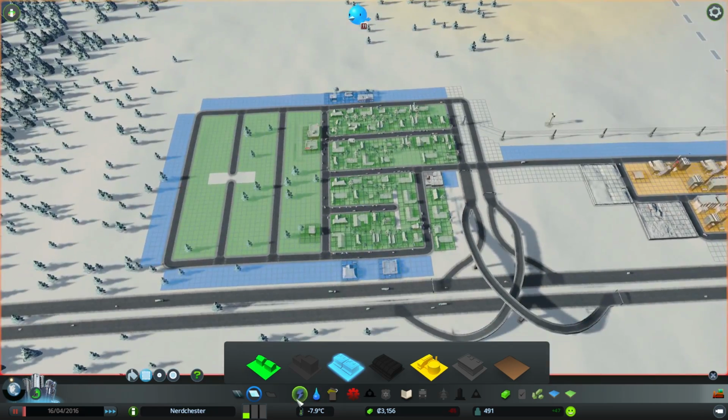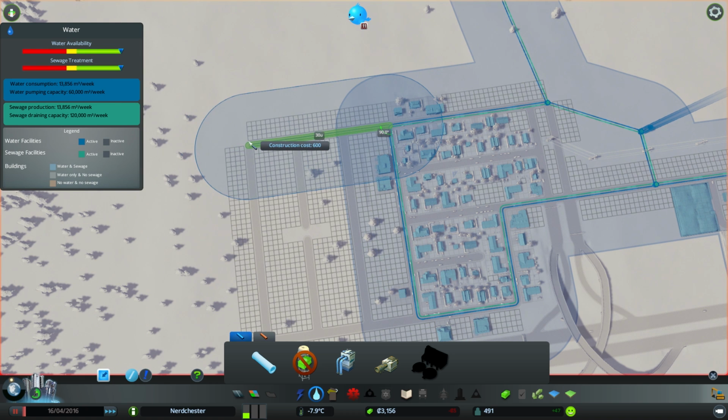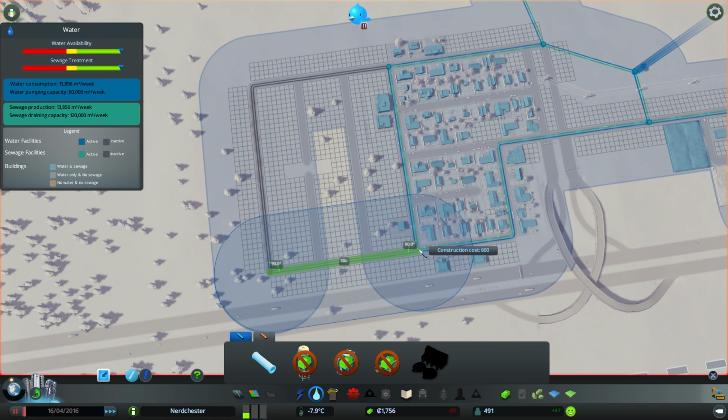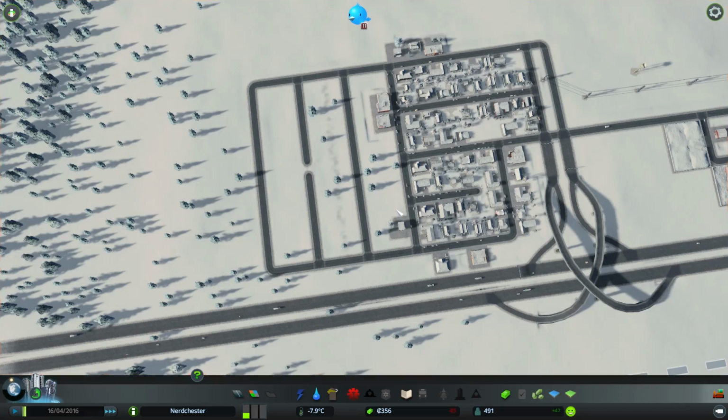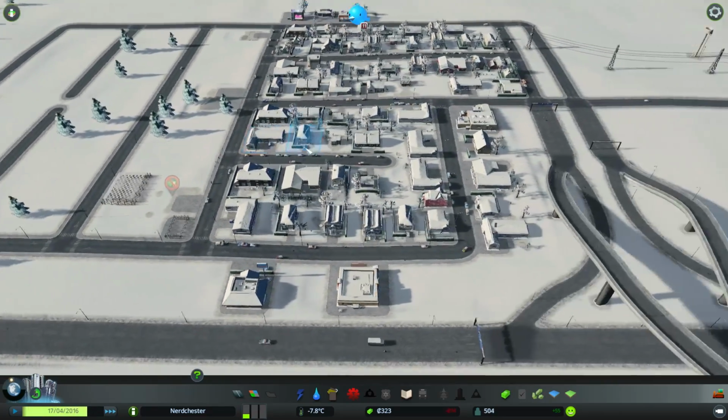Beautiful. All right, here's the question though. Can we get some pipes? Do I have the money? Possibly. This is cutting it really fine. But there we go. That's fine. We can get some new zoning in here, which is going to be absolutely fantastic.